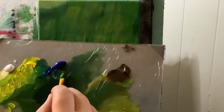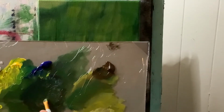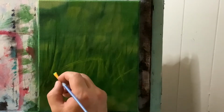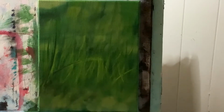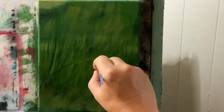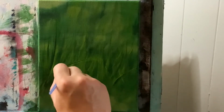Okay, without cleaning, I'm going to take that blue and that raw umber and get that very dark color, because I did lose some of my shadow here, but check it out with this. Let's just knock some of this back, and voila, just like that. It's like it never left. So this is what I mean, just go for it. If you don't like something, it's all good, just cover it up.